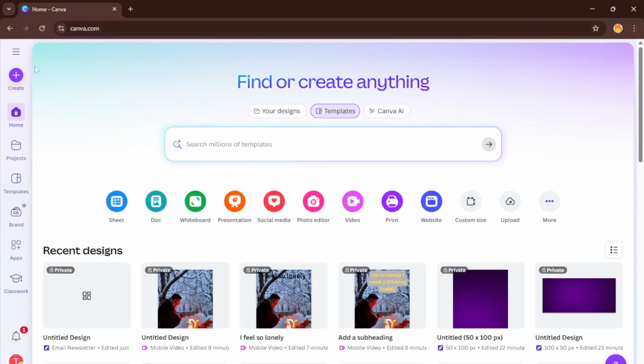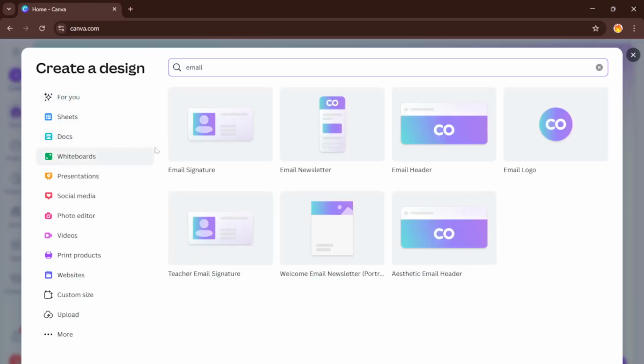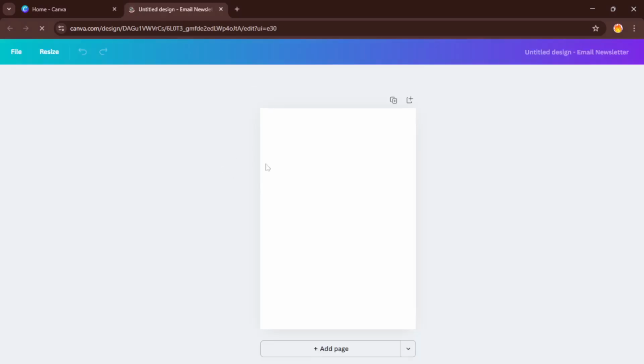First, head over to Canva. Just open up your browser and type in canva.com. If you don't already have an account, it's a straightforward sign up and you can get started for free. Once you're on the homepage, look for that friendly Create a Design button in the upper right corner. Give it a click. Canva will prompt you with a handy search bar. Just type email right there. This tells Canva you want to make something specifically for email rather than a poster, flyer, or social media graphic.